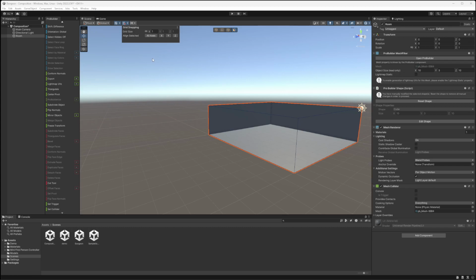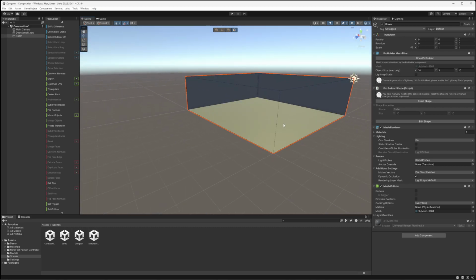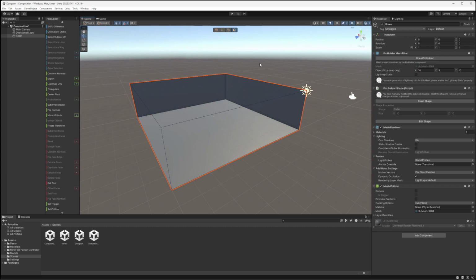We want to work coarse to refined. So we want to get our basic shapes in at this size, and then we can start reducing it down. Increment snapping is fine too. I might raise this up to 1 meter though, since we are still working at that size, but we're going to stay with that for now. Okay. We have our room.